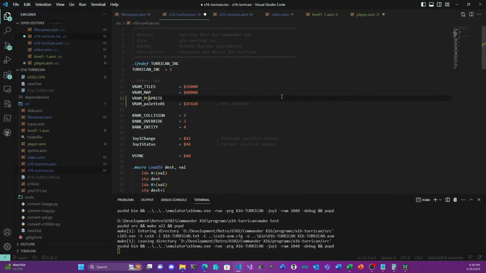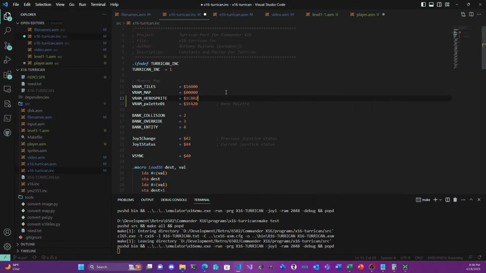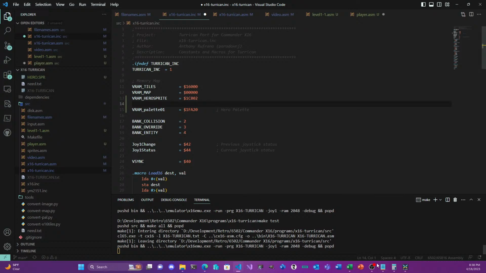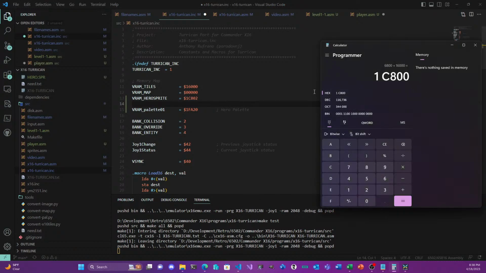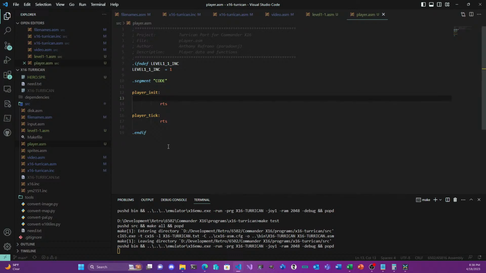Or actually, since we call it hero everywhere else, let's call it hero sprite. $1C801. I have a feeling it's got to be 800. Or 802 actually. It has to be aligned that way. So let's take a look at that. 1C802. Okay. Let's try that. Okay.